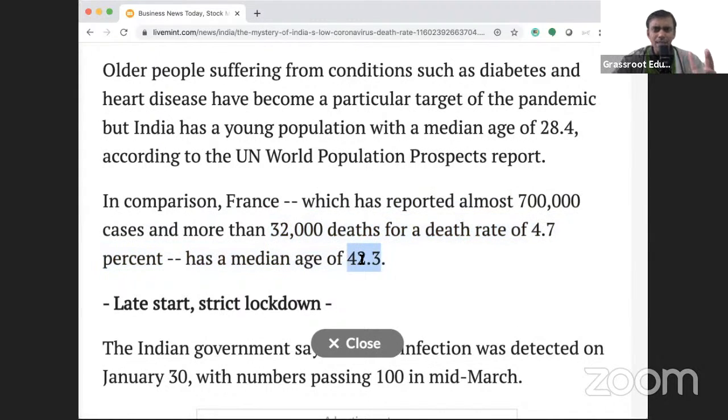So, are you able to see once again the correlation that is being indicated here, and attributing it in turn to the death rate? India's median age is only 28.4, which means a young population. France's median age is 42.3, so the population is a bit older. So unfortunately, they are getting hit badly. People are losing their lives in those countries, but in India, because the population is younger, we are able to fight it off.